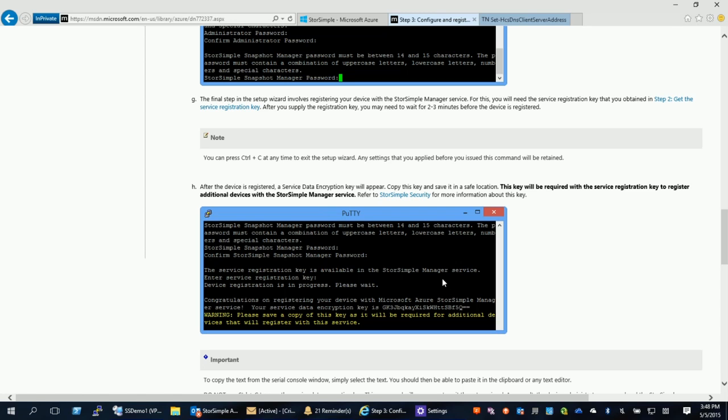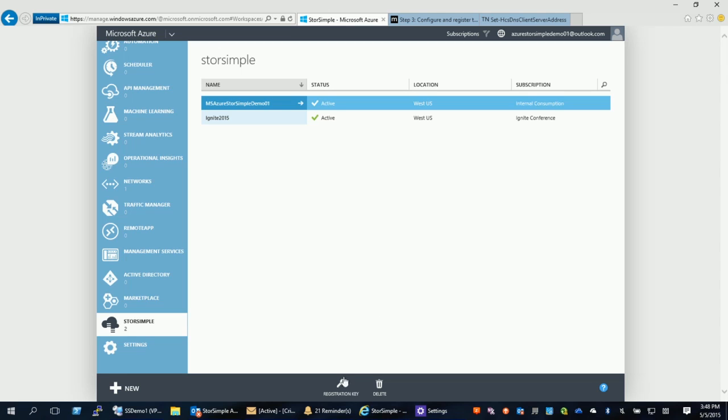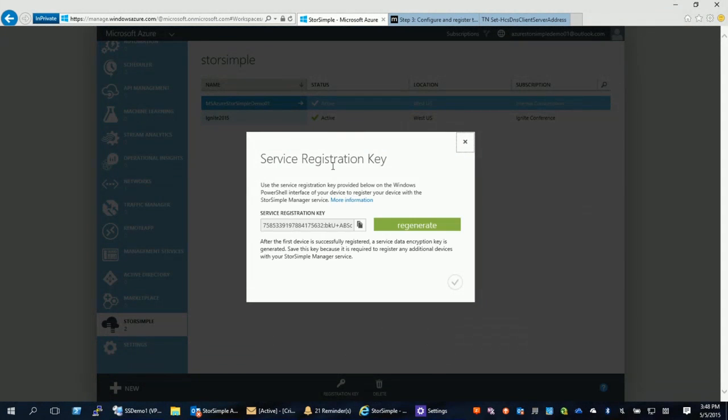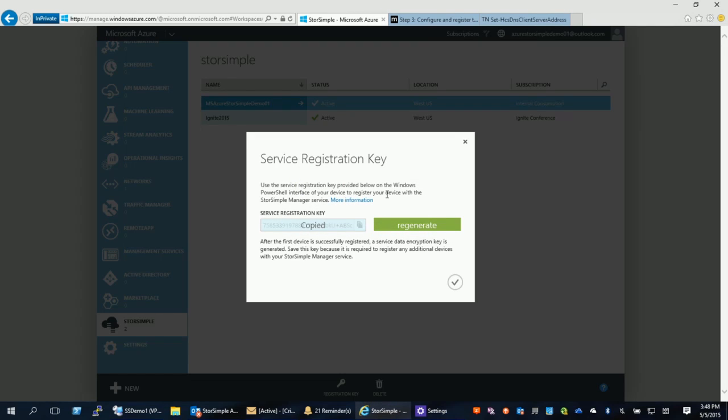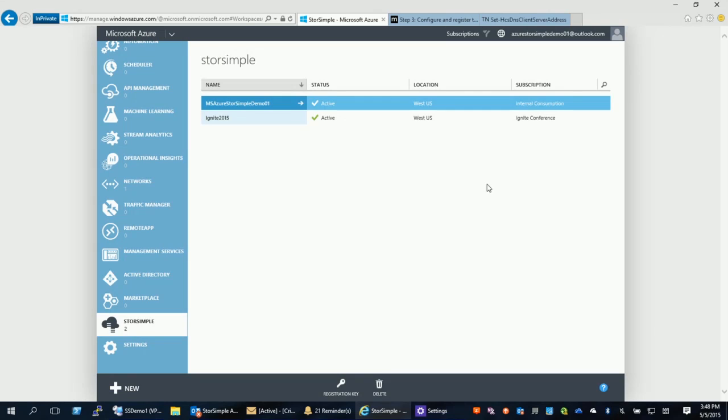This is one of those key exchanges that Megan highlighted in the security screen. We had the dashed lines moving with the keys. And that actual key lives down here at the bottom of the portal. And if I select this registration key, I can actually go out and fetch that. And that key, when I copy it to the clipboard, can then be pasted into a terminal session where I go ahead and associate the device with the subscription inside of Azure. And so that's how we would initially deploy one of these units into production.